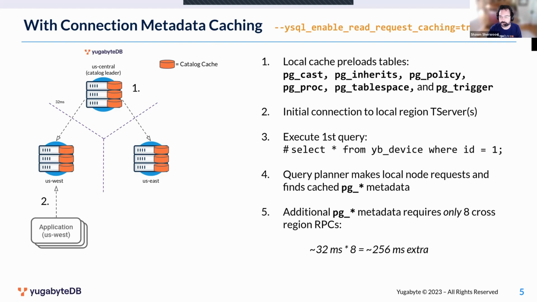So as connections come in and queries are executed on them, any of the information that the query planner needs, if it's in those local tables, doesn't have to make an RPC. And for this fairly simple query, I ran that one, and instead of 52 additional RPCs, I had it drop down to just 8 additional RPCs. So shaving off what was measurably in seconds to about 250 milliseconds.